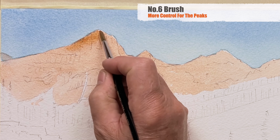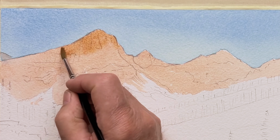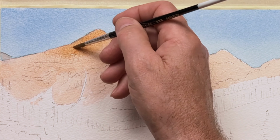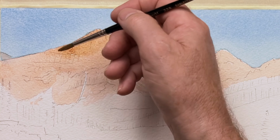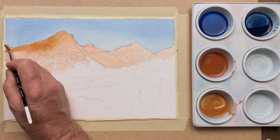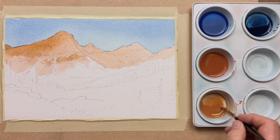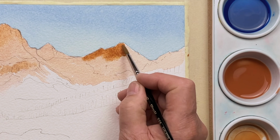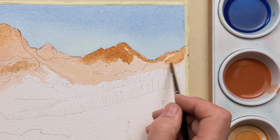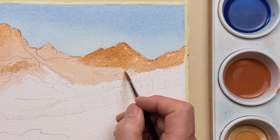Then you'll see I've got a number 6 brush. If you have a 4 or 5, that's fine. And as always, I mentioned this before, paintbrush sizes that I mention will vary tremendously from one make to another. But at least on screen with this video, you can see their thickness. So I'm fusing in. Now I've laid down the lighter mixture first. I'm then fusing in some of the darker, more intense mixture. And after a little while, you'll see we'll be adding various shadows. So still at the underpainting stage.